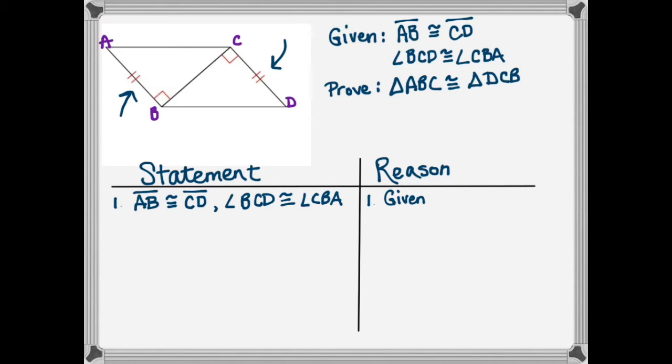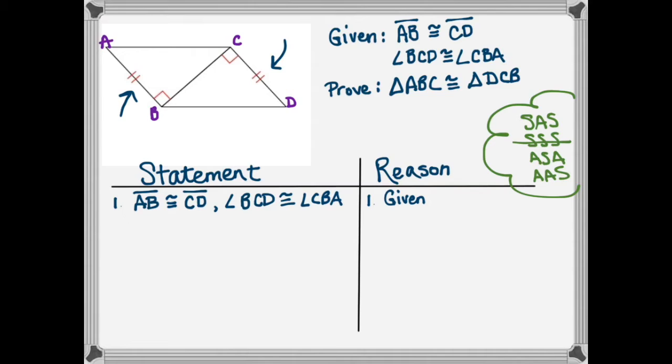So I like to try to think about it in terms of ways to prove triangles are congruent. So the only ways that I know to prove that triangles are congruent are going to be side, angle, side, side, side, side, angle, side, angle, or angle, angle, side. They're my only possible ways to prove that triangles are congruent. So then I think back, okay, well, what do I have right now? Well, I have a pair of congruent sides, and I have a pair of congruent angles. So right away I know that side, side, side isn't going to be the theorem for me because it's going to take more work for me. Okay, so the rest are still possibilities.